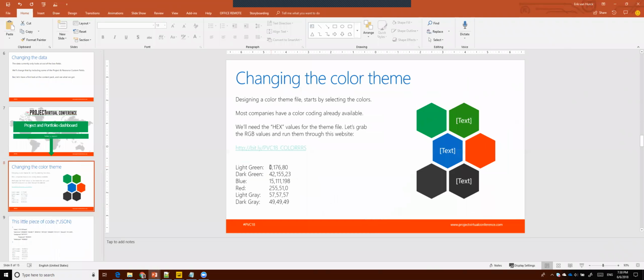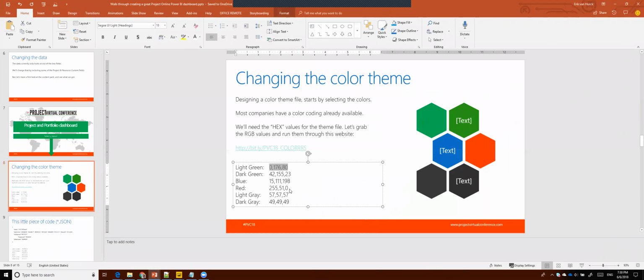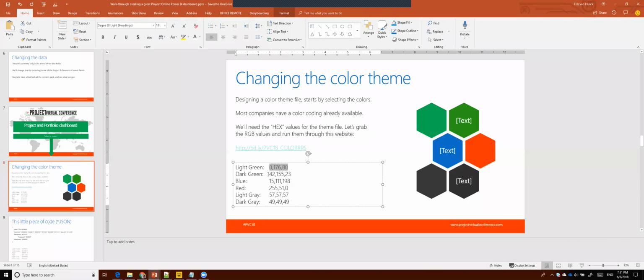So light green has an RGB value of this. And there you go. The whole page changes in the color scheme that represents that color. So you have an easy check. And this is the value that you want to copy and paste into the code that you have. So let's do this for another one of those colors. So for instance, let's select the blue value.